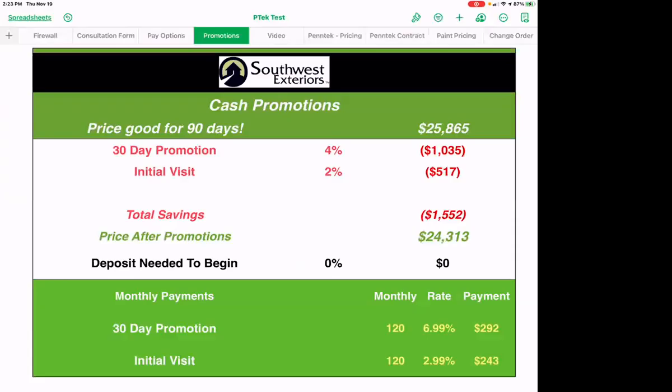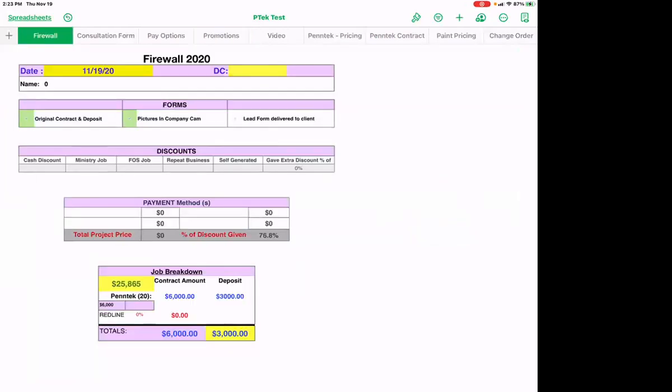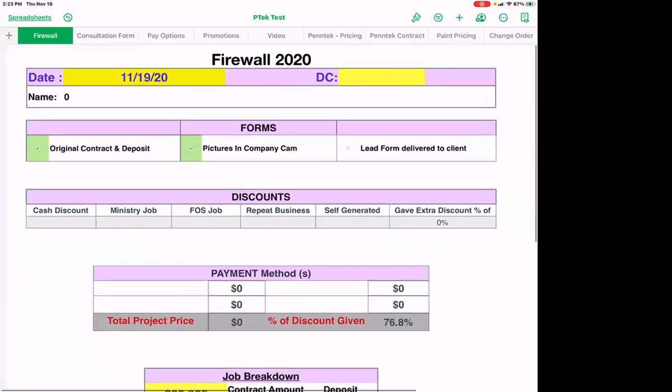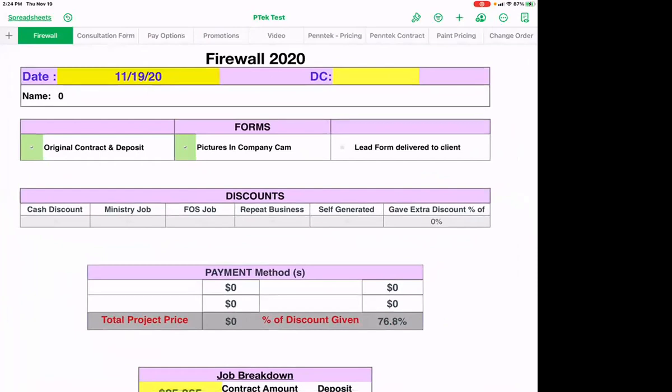Okay, so we just signed everything up. We're good. We got the Penntek work order done. We got our firewall all completed, which you practiced last night, so I'm not going to mess with that now. Now you have all this cool stuff and it's time to get paid. What do we do? We'll do a sold job first, and then we'll do a demo no sale and how you result. Before I do that, let me have Heidi create a dummy appointment so we don't mess everything up.